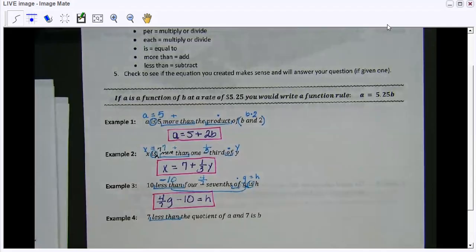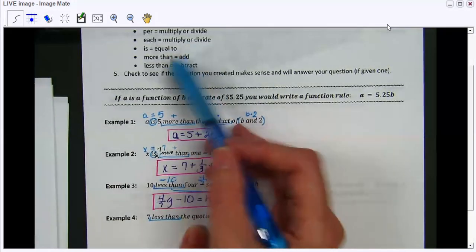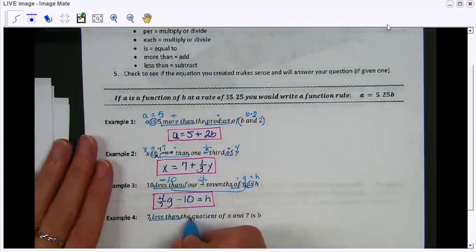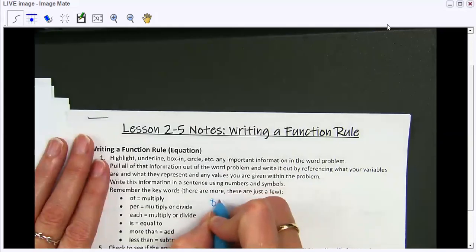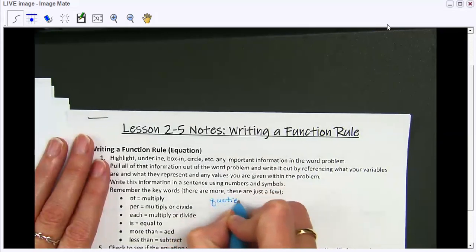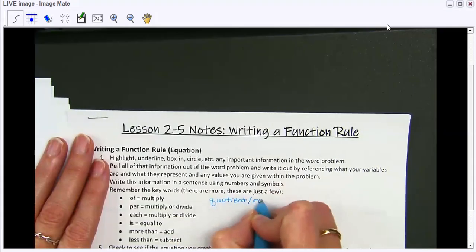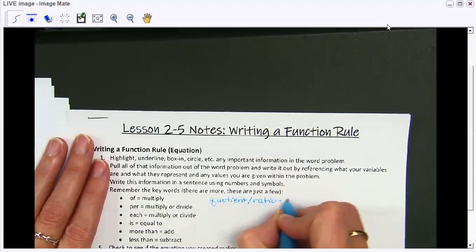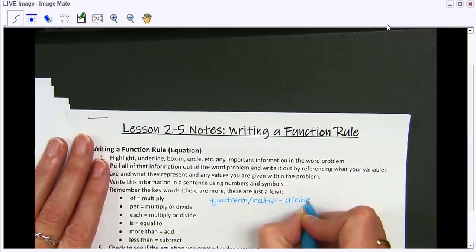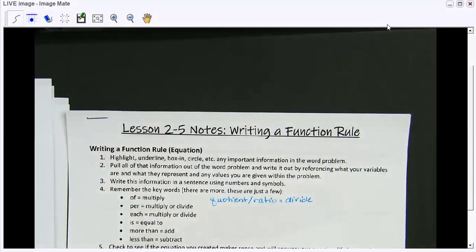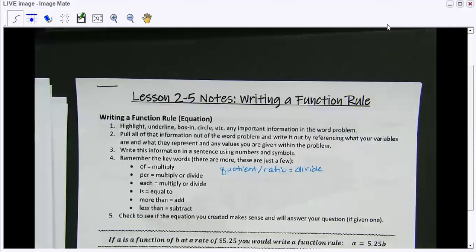But before I have you do this, quotient, I want you to think, because it's not up in my list up here and we can add it. Quotient here means, what does it mean? It means to divide. Okay. And so why don't we add that up here to our list? Quotient. And you can also say in ratio, those both mean to divide. So as you come across terms that you don't automatically know, if you want to add them to the list and you can go over them, that might be helpful.